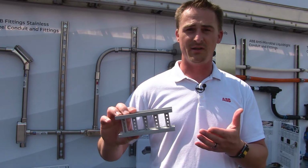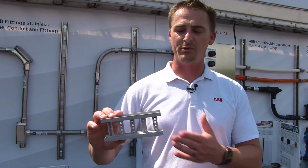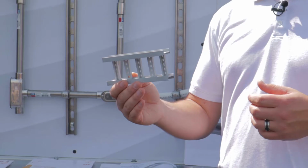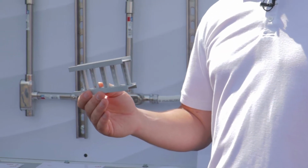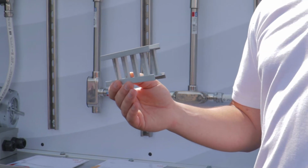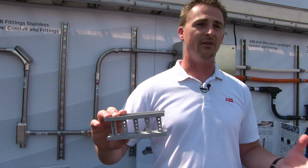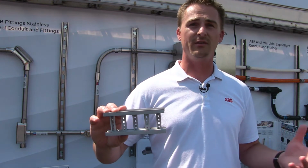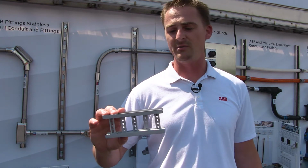So this is just a model example of what the cable tray would look like. The difference with our cable tray is clearly seen in the rungs of the cable tray, where it's very similar to a piece of strut, and therefore you can use nearly any strut accessories to hold down the cables. Also, you'll notice that the holes in the rungs are square, which allows for easier connections with cable tie accessories. Tie wraps can be used really easily through the rungs.